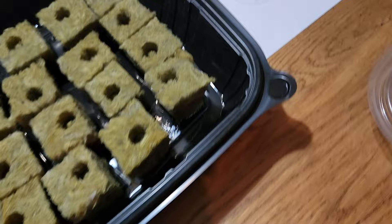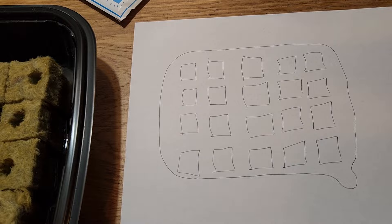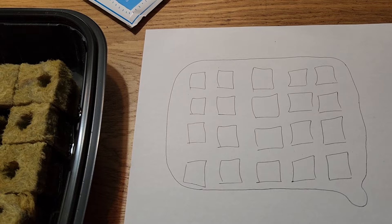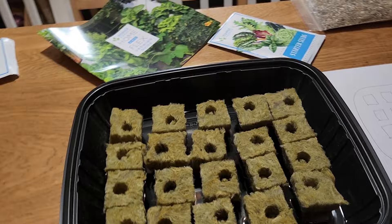What he's doing over here is super smart. He's got little label tabs, so we're actually going to label these so we know what's going in the tower garden. When the little seedlings pop up it's going to be impossible to tell. We also like to use painter's tape underneath to label — that works really well.